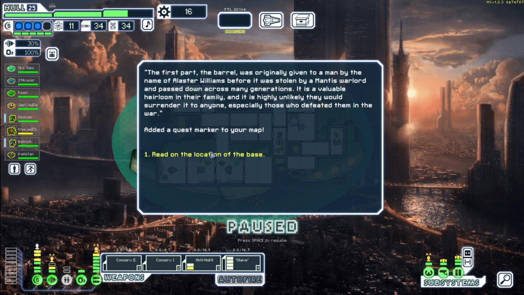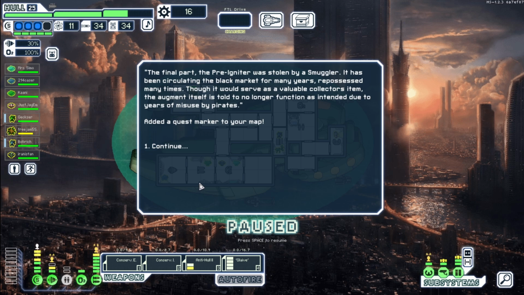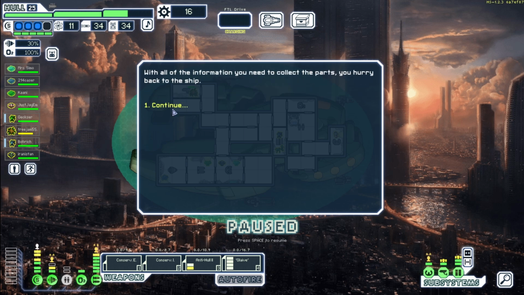Okay, quest marker. The second part, the base, was buried alongside the creator of the weapon and its technology. The gravesite is among those of every soldier lost to the Mantis invasions. Added a quest marker. Read the location of the pre-igniter component. The final part, the pre-igniter, was stolen by a smuggler. It has been circulating the black market for many years, repossessed many times. Although it would serve as a valuable collector's item, the augment itself is no longer able to hold any function due to its years of misuse. Okay. You hurry back to the ship.